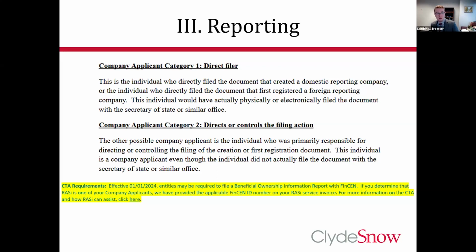You'll also note at the bottom here, this is a highlighted section of an email my office received from one of the companies we use to file documents with Secretaries of State. They note that Rossi in this case has a FinCEN ID number and it's on our invoice, so that if you decide that Rossi needs to be reported, you have Rossi's FinCEN ID number. And that FinCEN ID number, we're going to talk about again. It's a way to simplify your reporting system for repeat filers. If you're an attorney having to do this a lot, you're probably going to want to do it, because it simplifies your work and the work of your support staff in a helpful way.